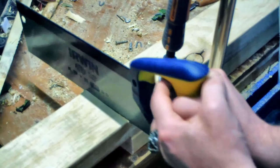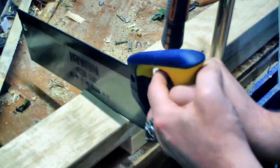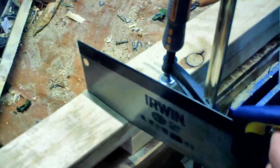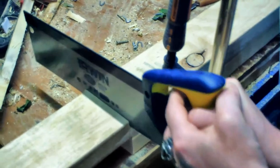Alright, so now we're in there, I can just saw. Try and keep your blade as straight as possible. And theoretically, because we've made those incisions, the timber should be relatively straight for a handsaw cut without using a miter box.